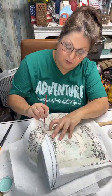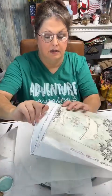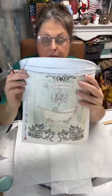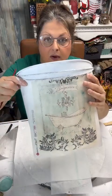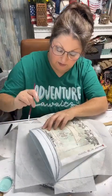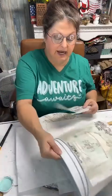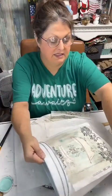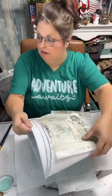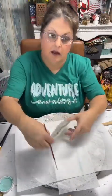If it starts to get a little tough to pull, then just add a little bit more water. Okay. Now see, I've come all the way up to here, and the reason why I did that is because this has a curve, and that way I got it with the curve. We got a little bit of that design on it. Now I'm going to come back up, and I think I'm going to tear, whoops. Let's set this aside real quick. I think I'm going to take my water pen, not on that piece, on this piece, because that is a little smaller edge there.